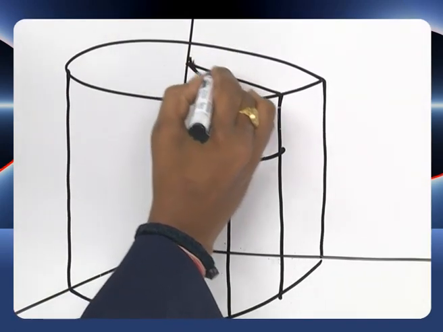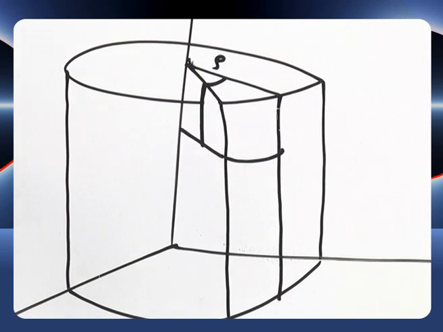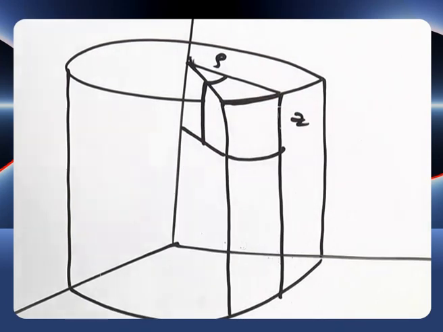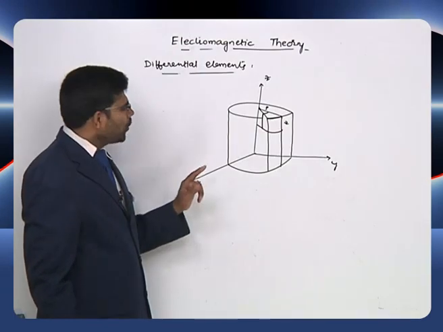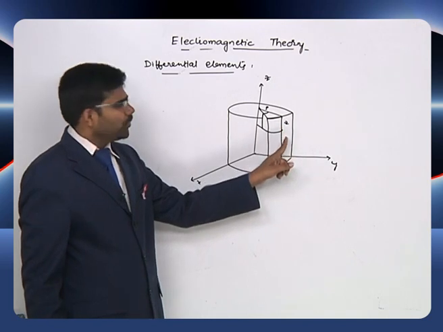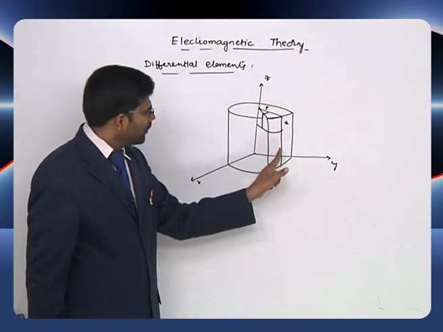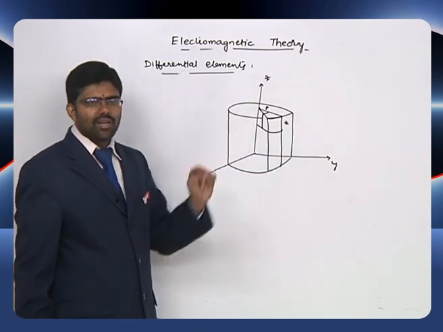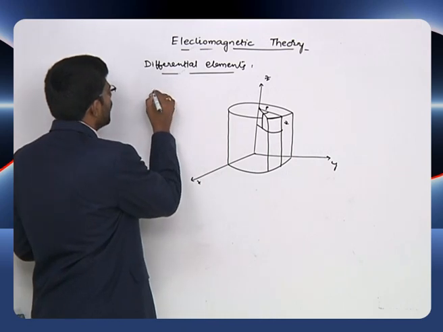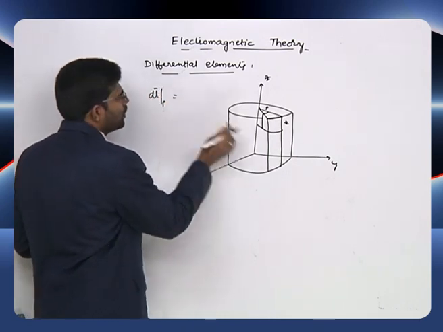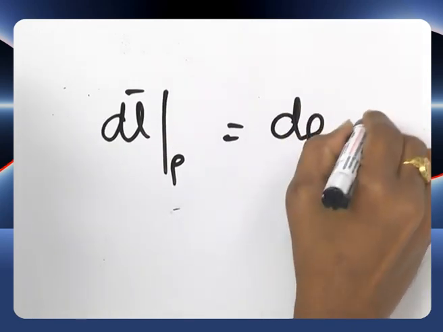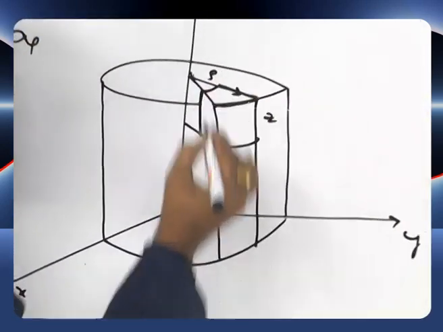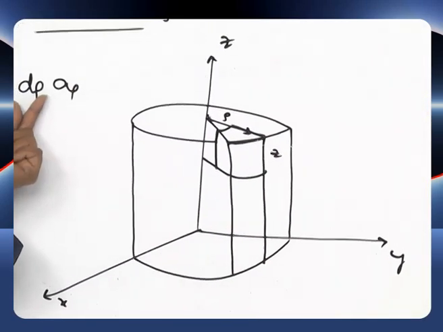Now observe, this is in the direction of rho, right? This is in the direction of z, and this arc or curve I have drawn is in the direction of phi. So to observe the differential lengths, we need to consider the differential length along rho, along z, and along phi. The differential length along rho is very easy, since it is a length: just a small part of this, that is d rho in the direction of a rho. This small length is in the direction of rho, and the differential quantity is d rho.